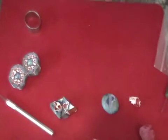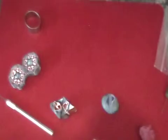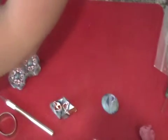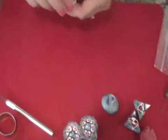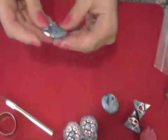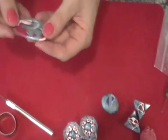You can also take the bits and pieces, and now that I have an even amount of colors, I'll put the two together and break them up in pieces so that it's not all big chunks of blue together with big chunks of pink, and roll it around in my hand. And what I usually do with this is you can roll it out by hand with your roller if you want to, but I find you get really dramatic effects if you just put that right through your pasta roller, because then it stretches out the marbles.